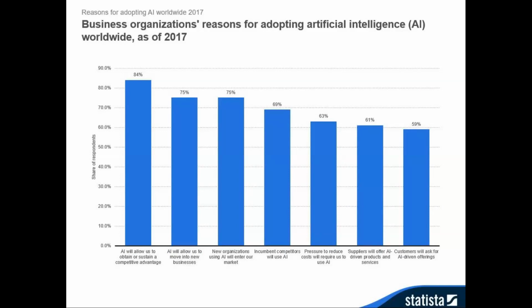Suppliers often offer AI-driven products and services. If our supply chain, both upstream and downstream, is heavily committed to AI, we kind of got to get in sync with them. And customers are also going to start expecting various AI offerings. Like if you're running a travel agency, they're going to expect very sophisticated travel planning tools to be made available.